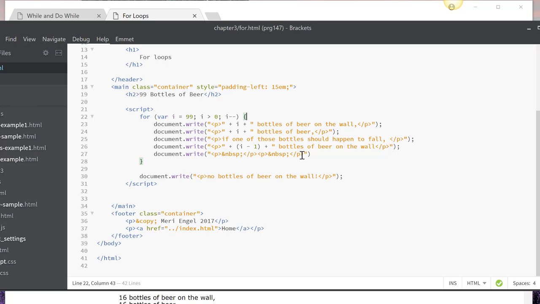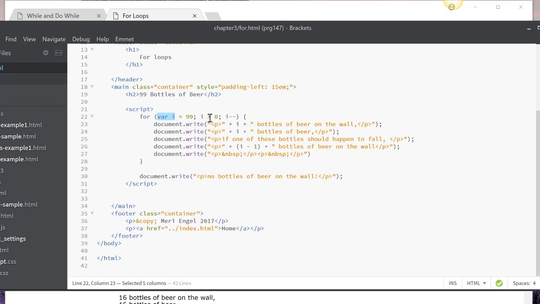So I embedded it right here inside the body of the code at this point. So we have our script statement right here, and then we have a for statement, and the first thing we have to do is initialize our variable. And typically you'll actually see it initialized to zero and counting up, but I like to do the decrement for 99 bottles of beer on the wall just because it makes sense for this program. So I'm starting at a variable which I'm initializing, naming i, and initializing to 99.